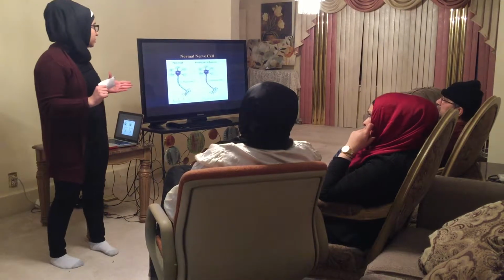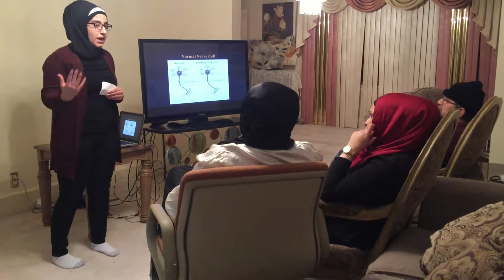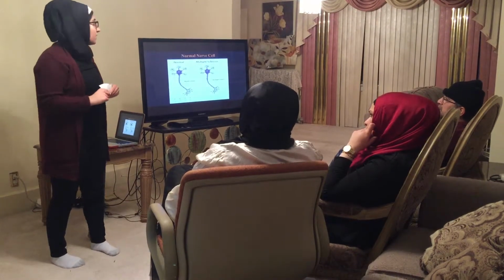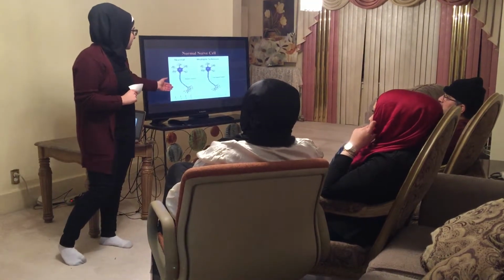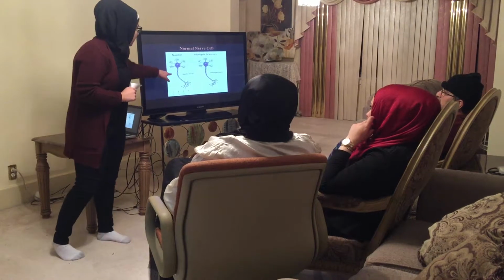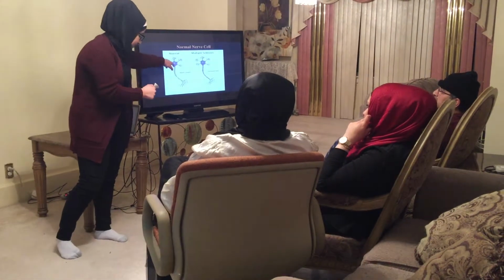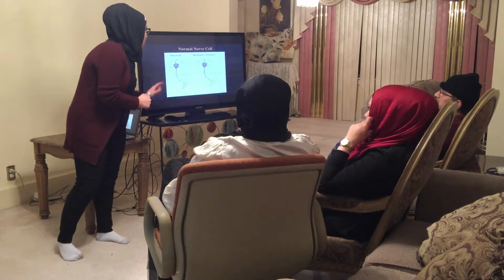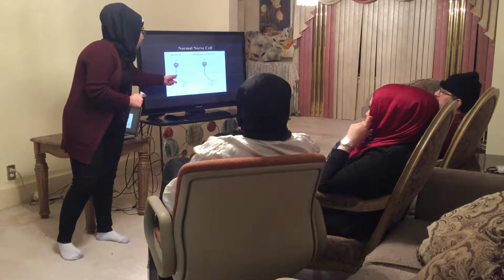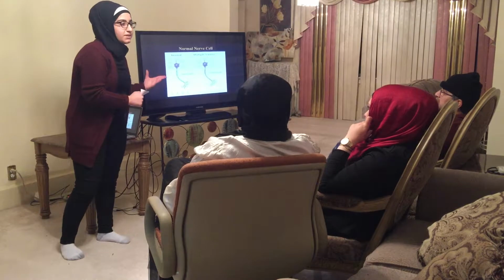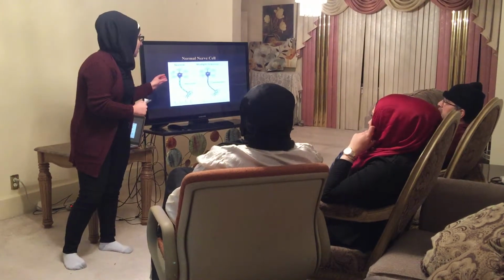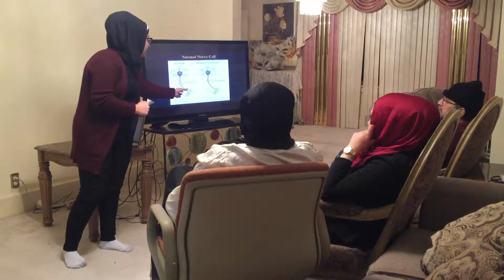So we are able to function as a result of our cells communicating by sending messages and signals to each other. Now, this picture over here represents a normal nerve cell, and this long line over here represents an axon. Any signal that the cell receives is transmitted along this axon. The blue part over here is called the myelin sheath, the substance that covers the axon, and it contains and preserves the signal as it is transmitted throughout the cell.